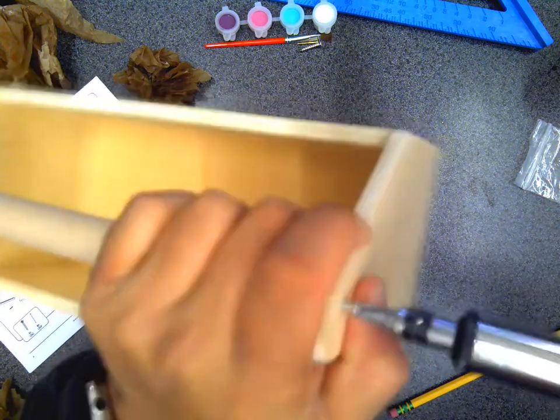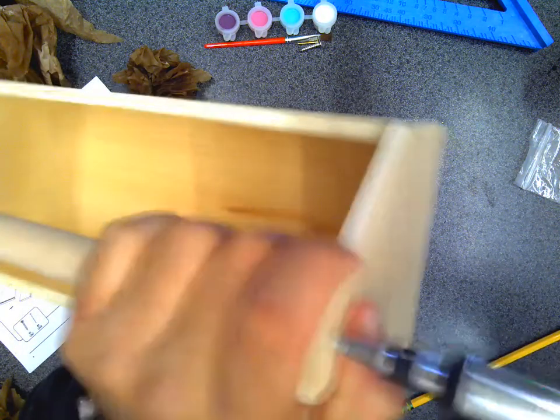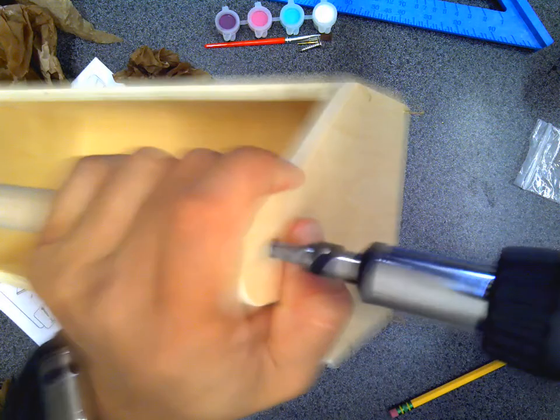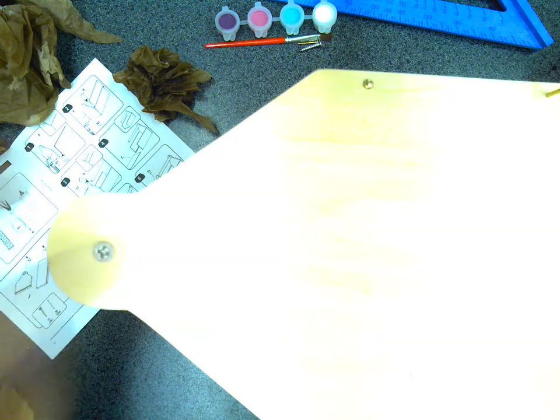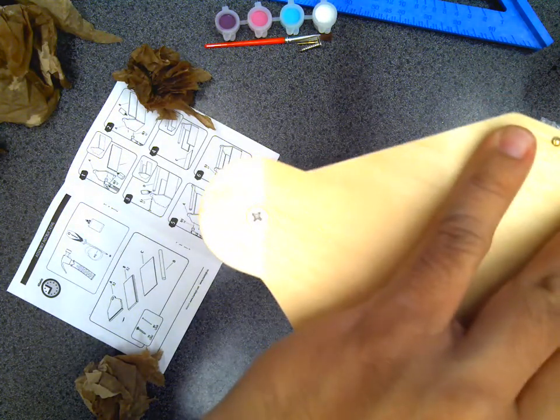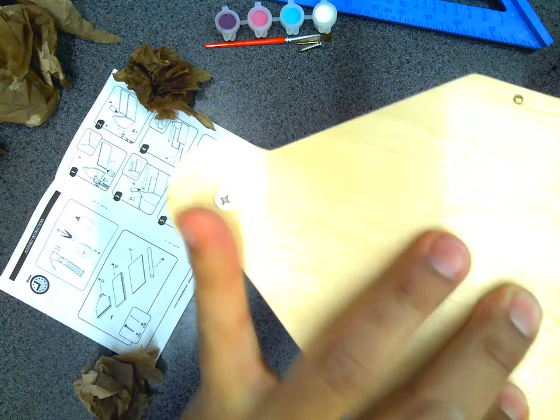This is taking quite a bit of hand strength to do this, so you're better off pushing it straight down onto the table, but I don't think you can see it as easy. There, that's nice. So you're going to want to push it straight down when you're putting in this Phillips. I'm seeing the bottom move on me a little bit. I'm going to wipe off the sides of glue. Get these other nails in.